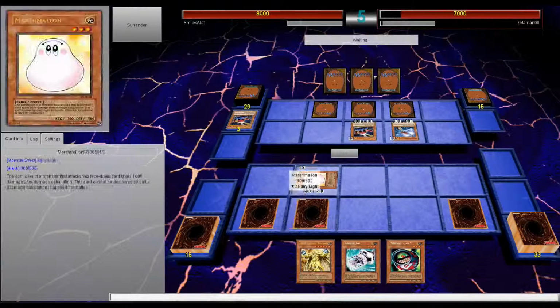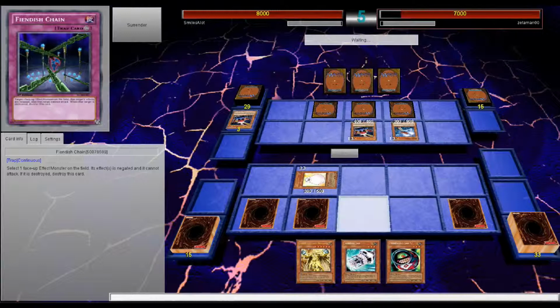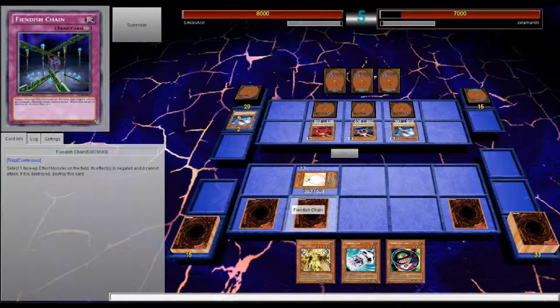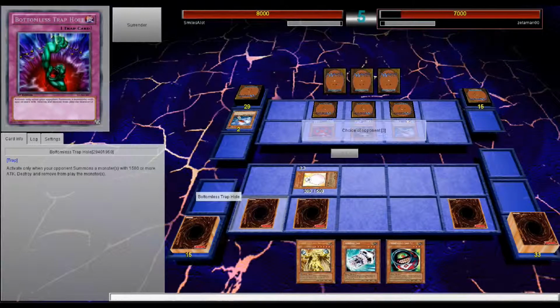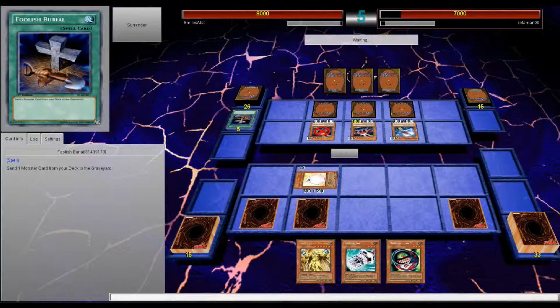Okay, now he'll be using this. I'm going to let him do this because even if I stop it right now, he'll just overlay with these two. So he can go ahead and mill all he wants. That I don't care. Milling, yeah, that's why I don't care.